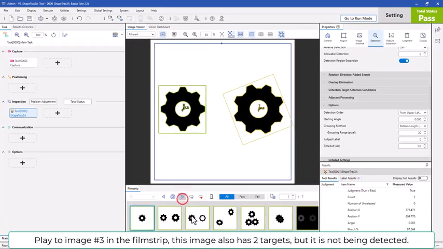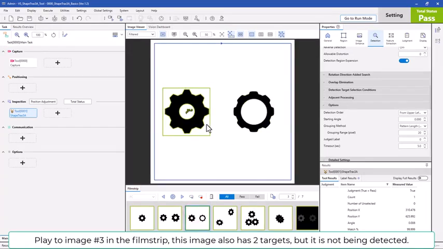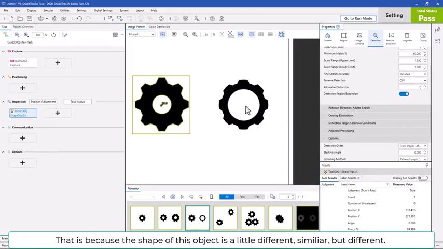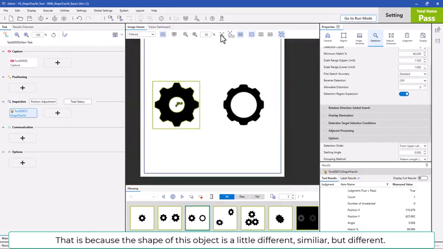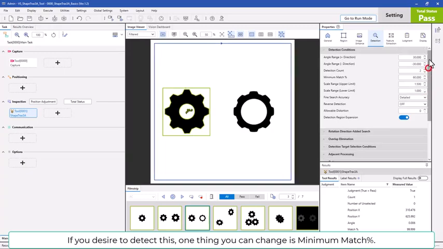Play to image number 3 in the film strip, and you can see this also has 2 targets, but it's not being detected. That's because the shape of this target is a little bit different. It's similar, but different. So if you desire to detect this, one thing you can change is what's called minimum match percentage.